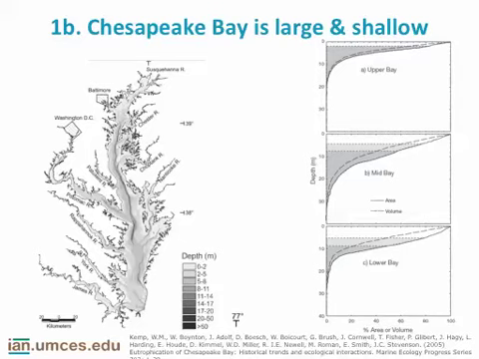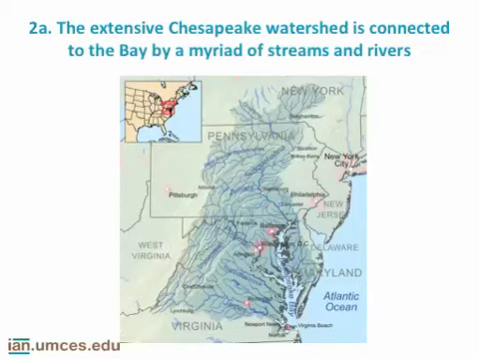about 8 meters, and you can see in the upper bay the relationship between depth and the percent of the area or volume of that depth. And you see the upper bay is really shallow, pretty much all less than 10 meters. In the mid bay, there are some deeper bits that get down to 30 meters, and the deepest portion of Chesapeake Bay are less than 40 meters generally. And in the lower bay, it's actually not as deep as in the mid bay. So you can see that this is a large, shallow bay with all these dendritic river systems.